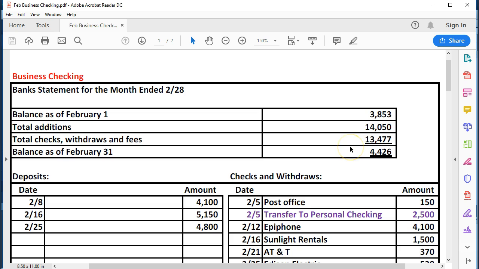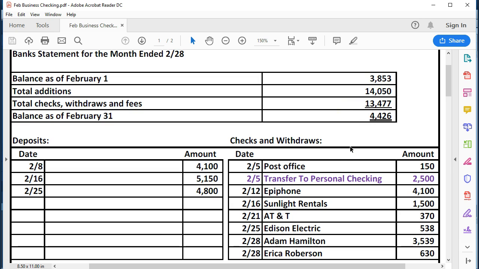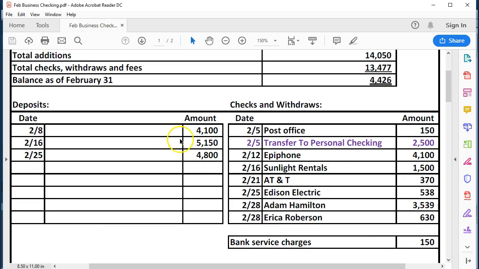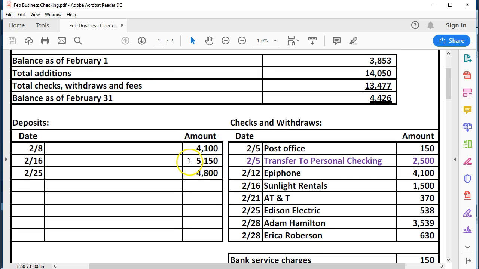We are going to be entering the additions or the deposits into our business checking account, those being these 3. We're going to assume that all deposits, unless said otherwise, will be deposits from customers and record them then as sales under our simple cash basis method, entering data directly from the bank statement. These then are all going to be assumed to be sales. Nothing tricky here on this month.